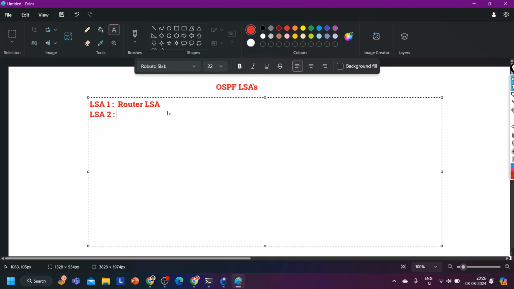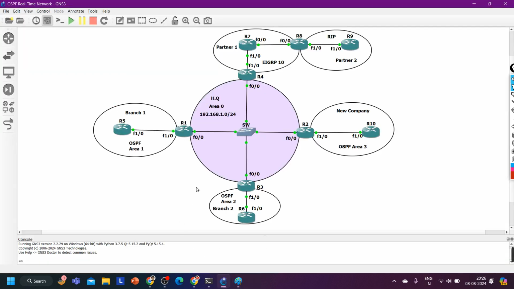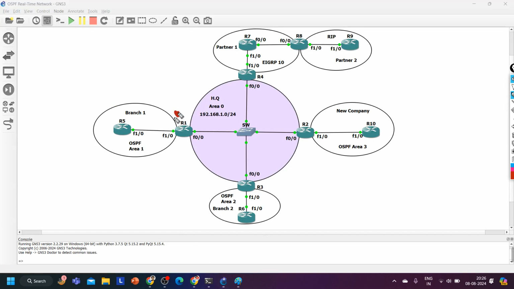What is the problem of LSA1 in a multi-access network, like in this scenario, guys, in the headquarter? What is the issue? Duplicate information, correct? If any link goes down, router 1 is going to share its LSA1 with all its neighbors, and its neighbor router 4 is also going to send to its neighbors.